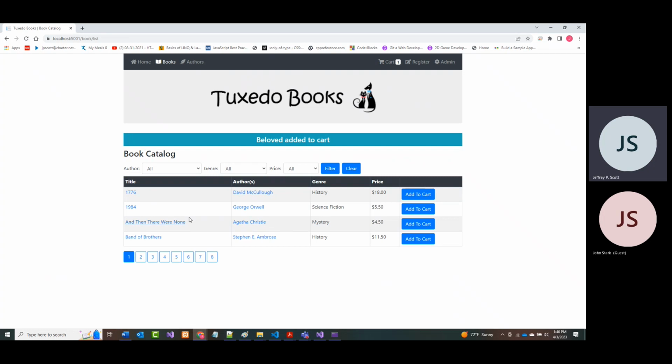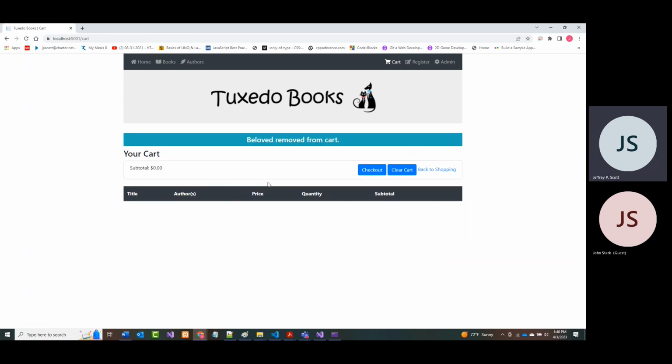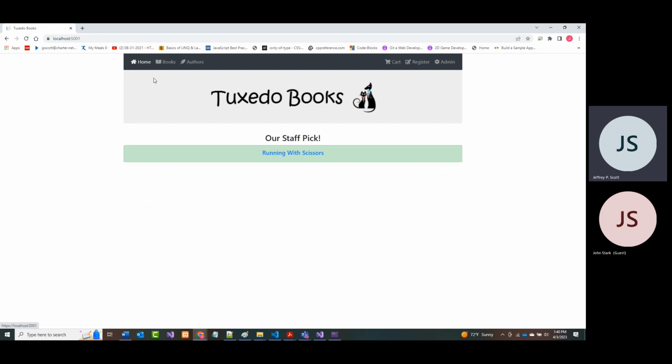And then notice there already was stuff in there, it looks like. In fact, I don't think that's even, we now have one thing in our cart. So we can go over to our cart and check, and there's the one thing. If I change my mind, I can remove it, and you'll notice that that badge is now gone, and it says that it was removed from the cart. All right, go back to home, and you can notice that it's already picked out a different book.